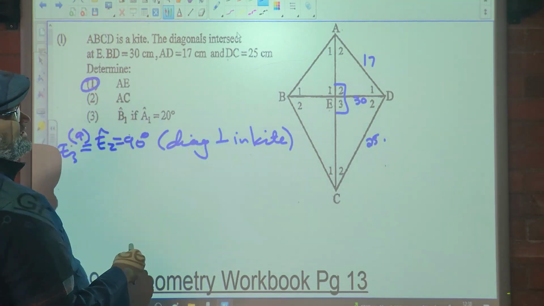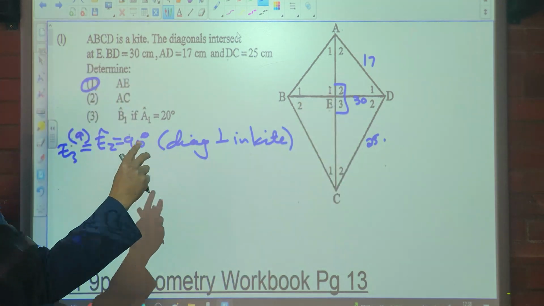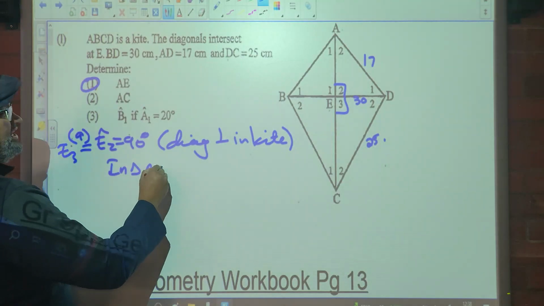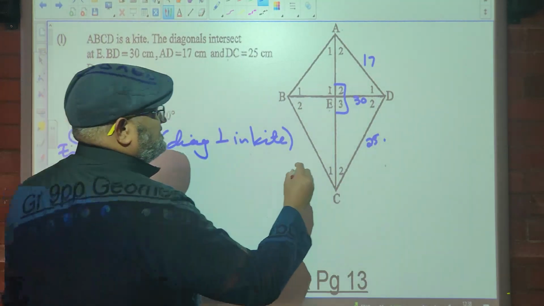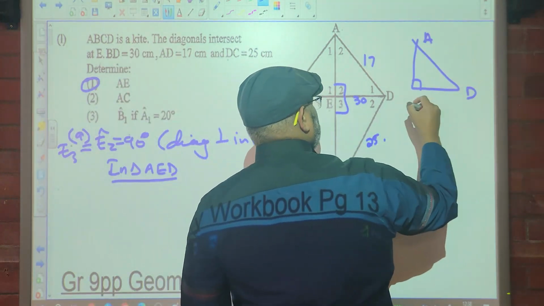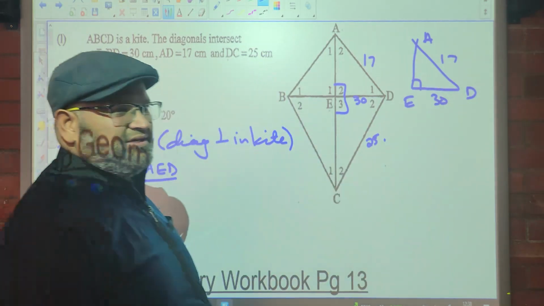So, I say it one time. Or you've got adjacent angles on a straight line in the second test. Because it's two triangles, I named the triangle. I say in triangle AED. For those of you who don't see it, you should look something like this now. So that's ADE. That is 30, 17. That's what you should be seeing now.